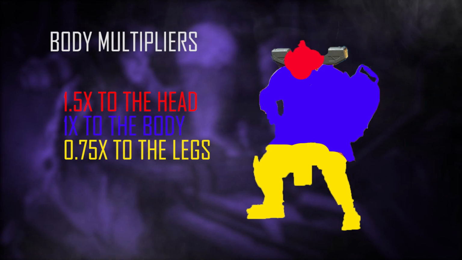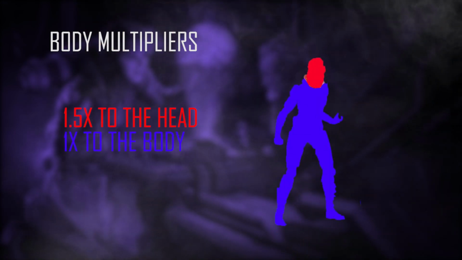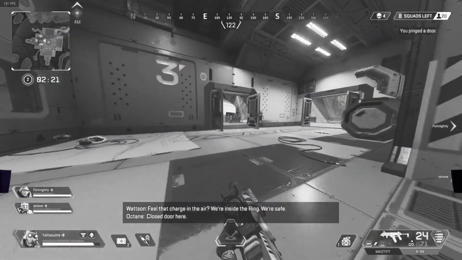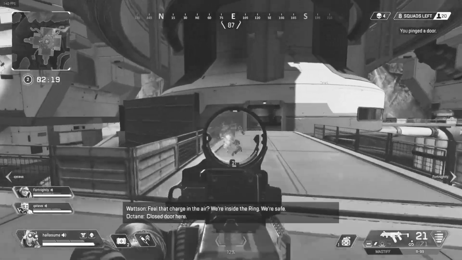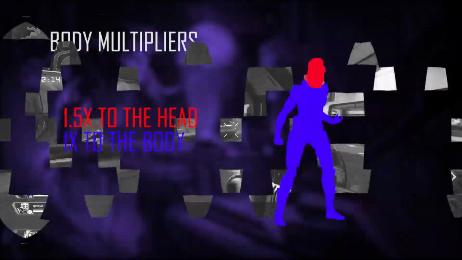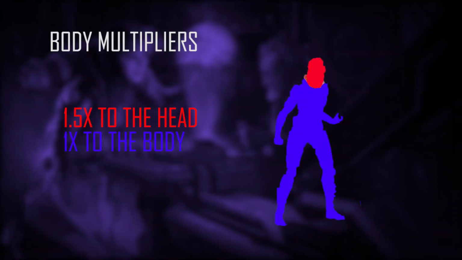Per the mid-season 4 patch, low profile characters do not have a leg multiplier, they only have a head and body multiplier. And that is one of the reasons why, if you're playing Lifeline or Wraith or Watson and you feel like you're just getting straight up beaten, this is definitely playing into the reason why, especially given how much more damage you take compared to a fortified character, with the R99 in particular.